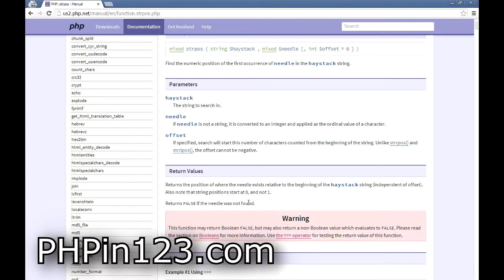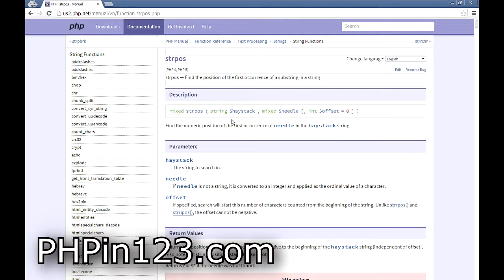It can return the string position of whatever string you're looking for. If it's at 0, the first element in the string, it'll return 0, saying I found it, but it's at position 0. The problem there is that 0 will evaluate to false. So you want to use the 3 equal signs to make sure it's identical to false as opposed to 0.